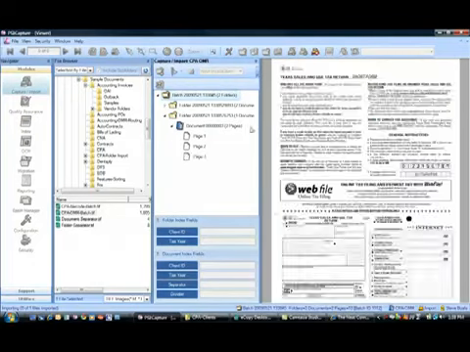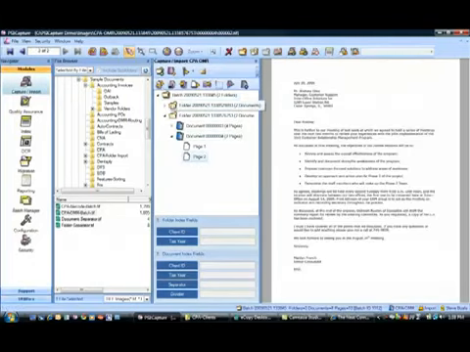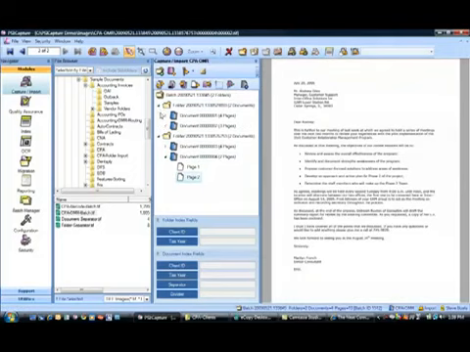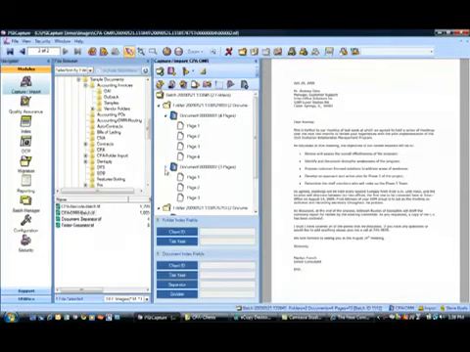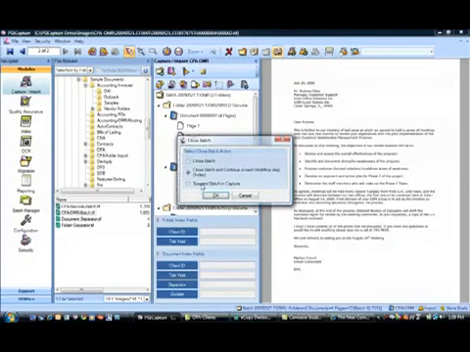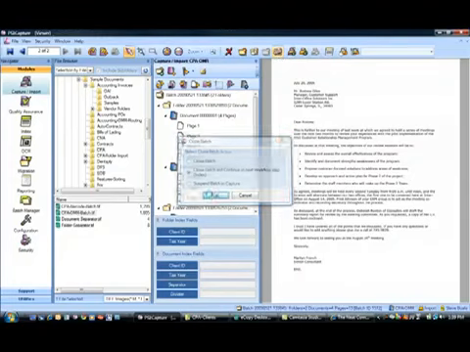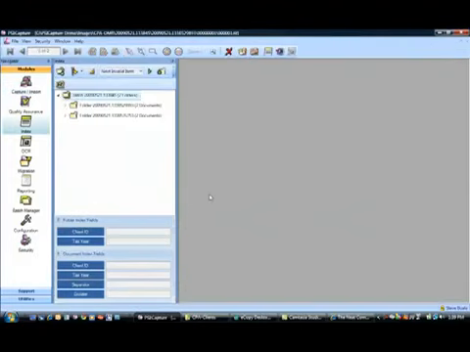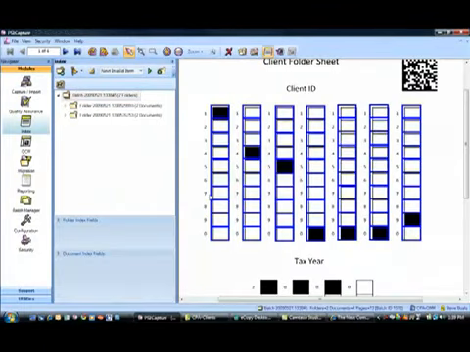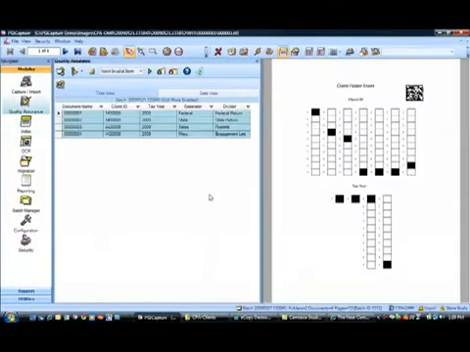As it imports the documents, it automatically splits them into client folders and then into separate document sets. We'll talk a bit more about that when we get into the quality assurance module. When I click Close Batch, it's going to move through the indexing process. In the indexing process, the product automatically reads those routing sheets and applies information to each of the documents.